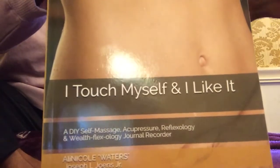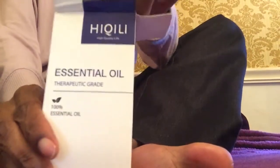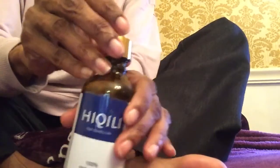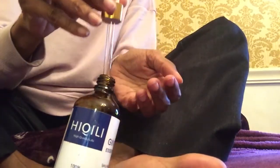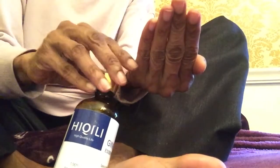And in this video I'm actually going to be doing some foot massage, and so I have this oil. It's actually ginger oil, and I'm going to be putting some of that on my foot. This is a very good oil to use, especially if you practice reflexology and you're doing reflexology on clients. This is a very, very good one.